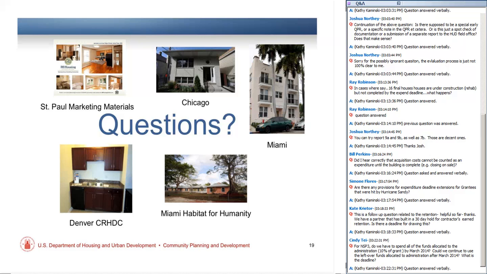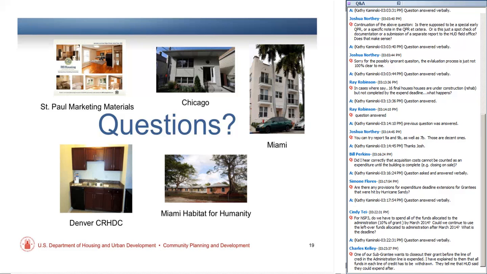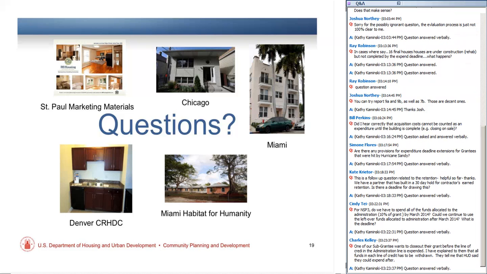Well, I think we may be getting mixed up here between expenditure deadlines and closeouts again. The closeout is something that happens in the future. In fact, Hunter's been having the pleasure of going through something called the Paperwork Reduction Act, which has aided greatly over the past few weeks, and he's not even finished yet. We will not be through that process until probably late spring at best. Summer. So HUD will not be closing any grants before summer.